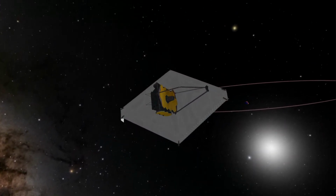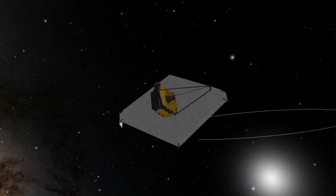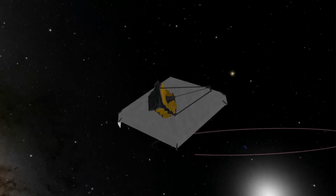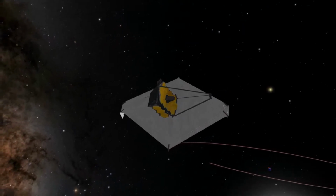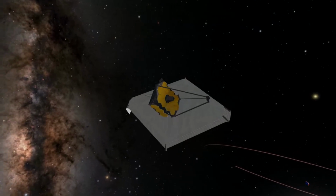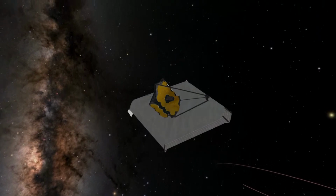And what you're seeing is the secondary, right? Yeah, so this is the secondary mirror unfolding and deploying. And what you can see after the secondary mirror unfolds, then portions of the primary mirror unfolding. So if we look at it, we see the primary mirror is the big gold pieces in the back, and the secondary mirror is the part sticking out in the front, and that focuses the light into the primary mirror.